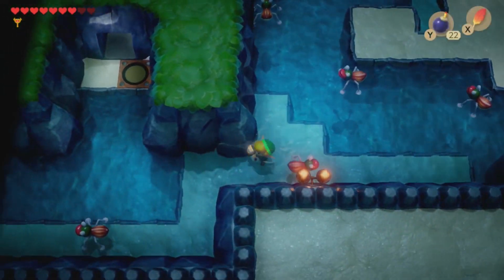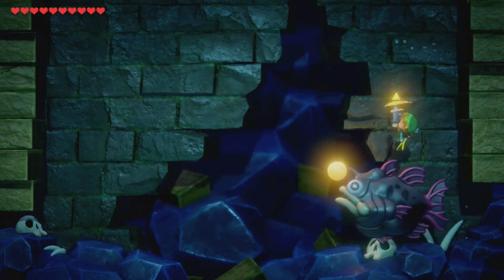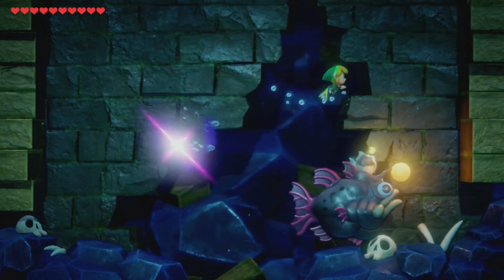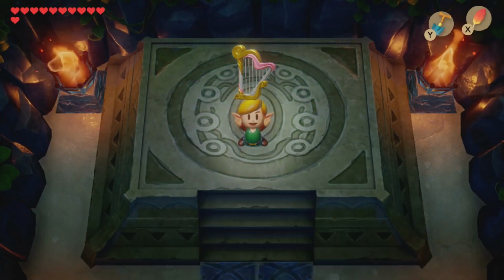The only disappointment here for me was the boss. The anglerfish is an interesting twist since it takes place on one of the 2D planes that has the staircase sequences, but it's just so mind-numbingly basic that it feels more like a mini-boss than one that deserves a name and a big story unlock, such as the surf harp, which is given as a reward here.